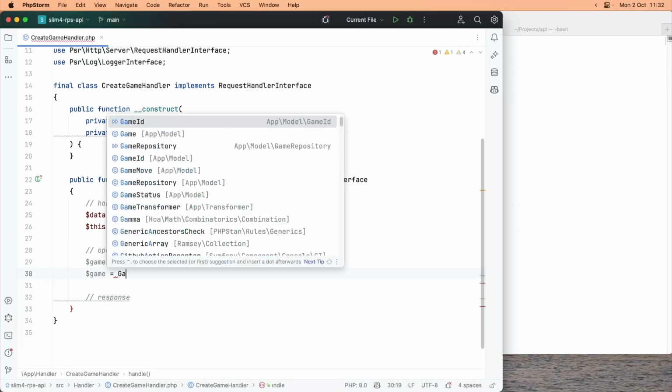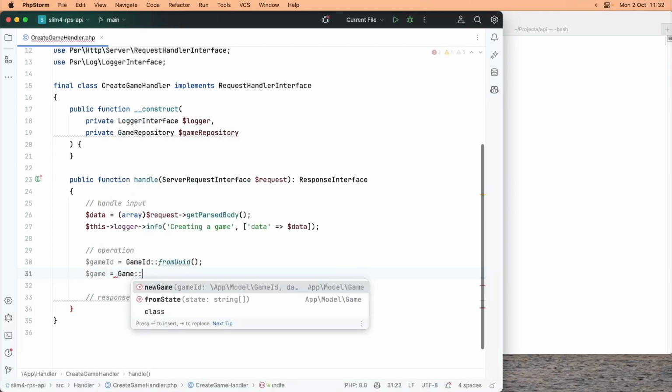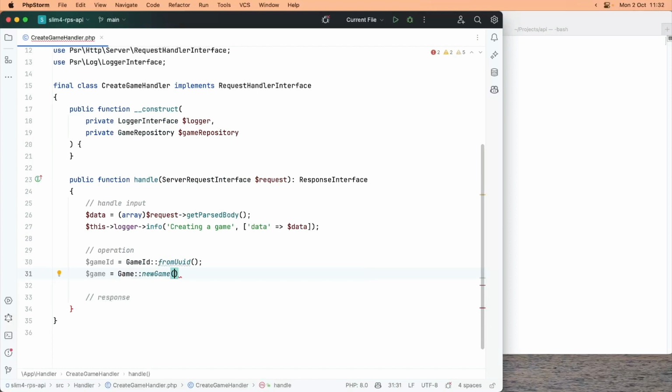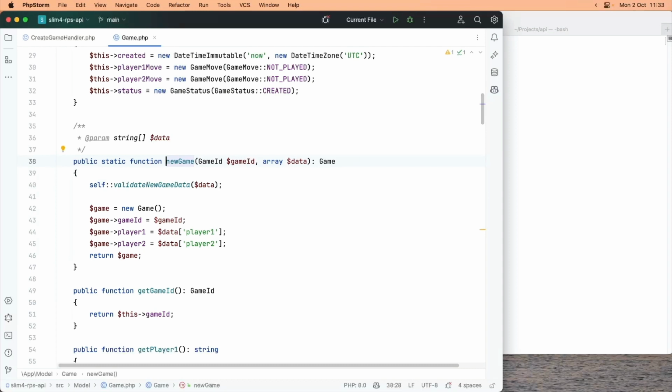We'll use a named constructor on the game model called newGame, which takes the game ID and also takes the data that's been posted in, like so, and that will generate our game. If I drop through to the newGame method, you can see the first thing it does is validate the new game data.